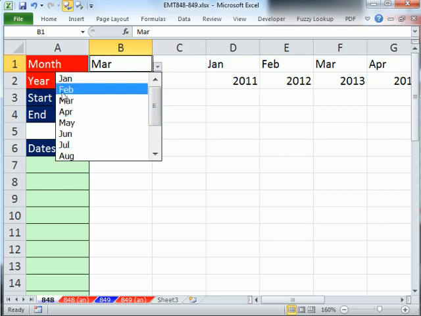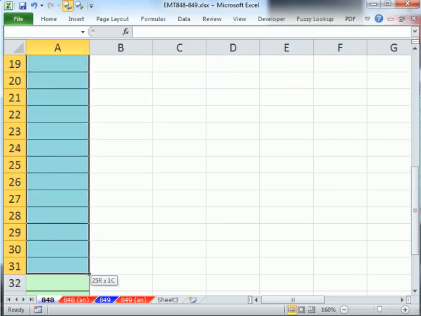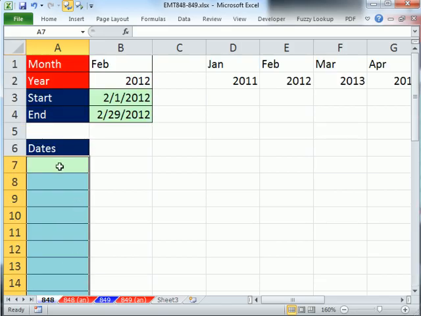Now we have these two dates, which are serial numbers. Now we can build our formula. And the trick to this formula is, right now we need to list 29. So I have a bunch of cells here going down to exactly 31. And we need to sometimes show all the way down to the bottom, other times not. Like here, we need to show 29.